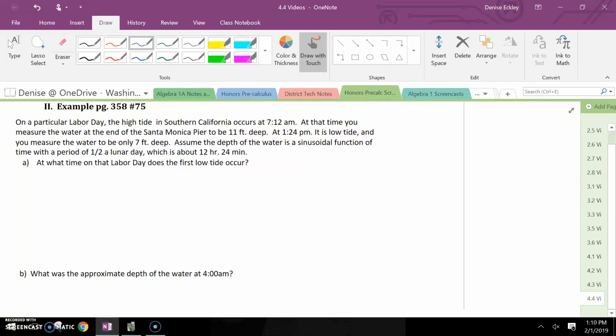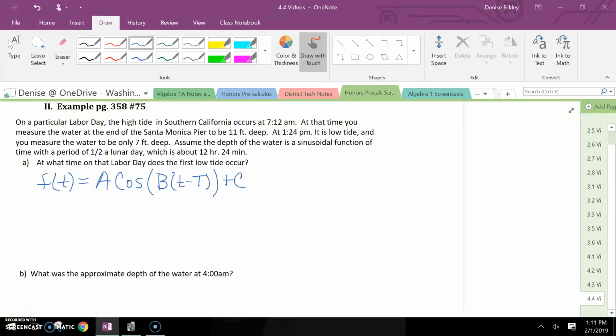With a tide, we're working with a cosine function, because tides definitely have a high and a low. And because it is a tide, you can start counting at high tide or low tide. We're going to use a positive cosine function. So our function is going to be f of t equals a times cosine of b times t minus capital T, and then we have a plus c here. So we have to find a, b, and c.